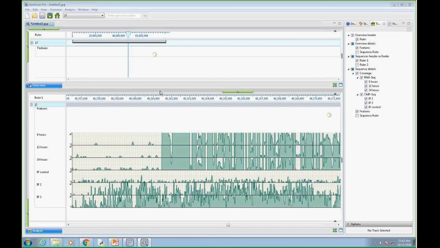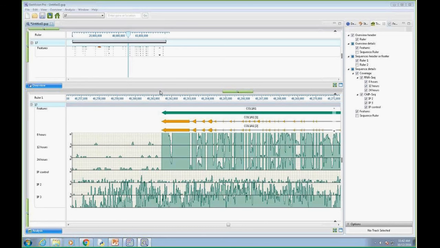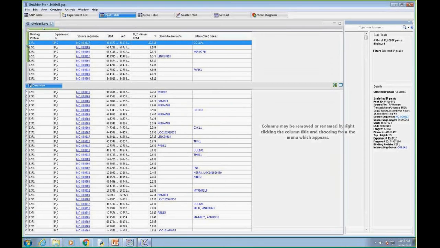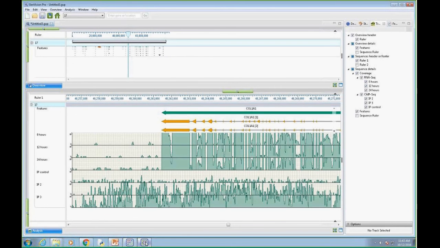This kind of first version is really designed to do just what we did here. It's designed to work within our software, not as much as a general purpose browser where you're just taking tracks in from all different outside sources, but it's really designed to work with RNA-STAR. And when I do this send, it's recording all the information that this is chromosome 17. It knows it's near this particular gene, and it's going to zoom in and automatically open the genome right in that place, hopefully with the right kind of zoom levels that we can kind of see the picture right away. And so it opens like this, and we can see GenVision Pro now.